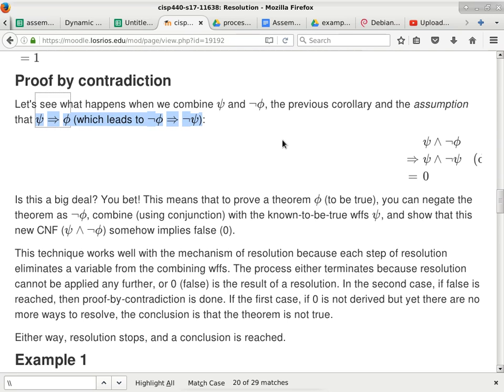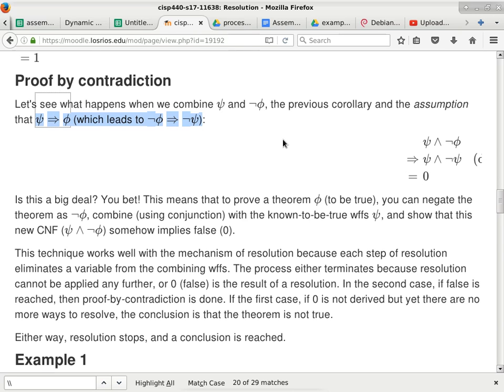Psi implies phi is exactly the same thing as not phi implies not psi. We talked about this last time. There was actually a proof in two different ways. We proved this by a truth table, and we also proved it by Boolean algebra. How many people kind of remember that part? Okay, so that is established.